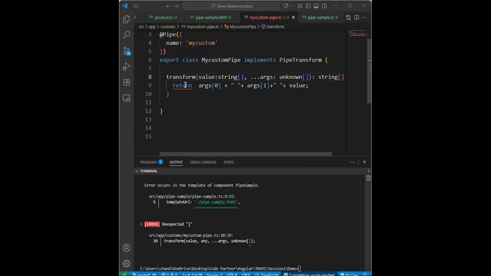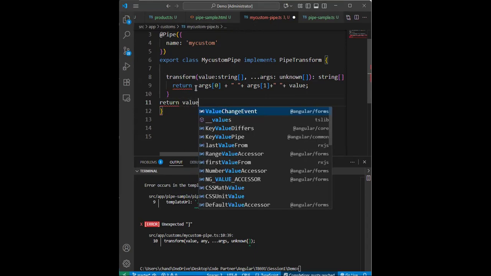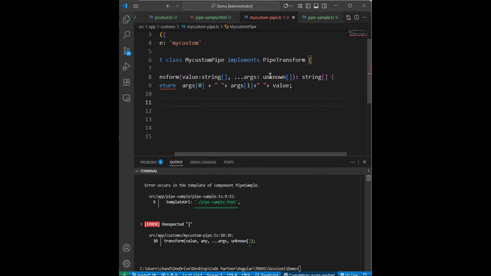Then where is the issue? Return value. Okay, the unknown, string type return type.